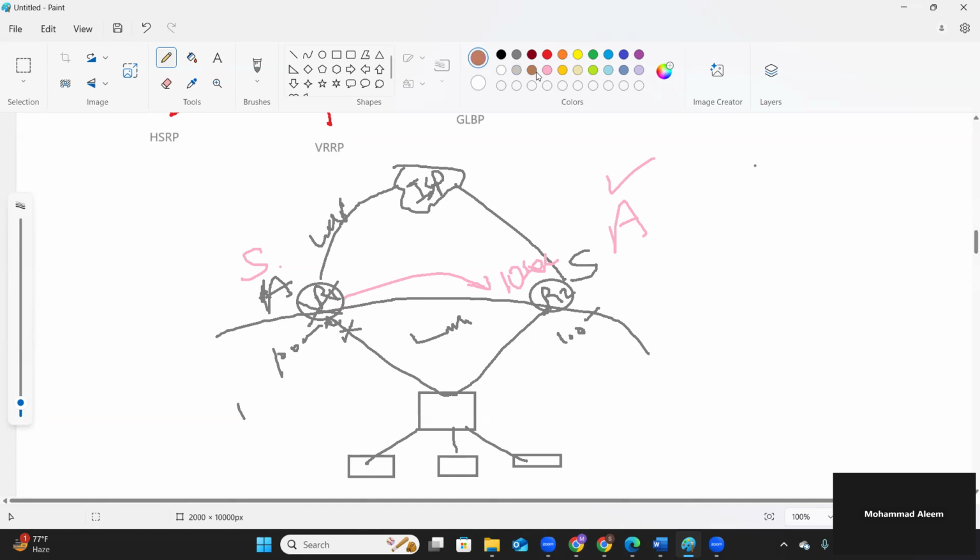Now in this scenario this router will not come back as the active router. Here we are using a 100 Mbps link, and you can assume this one is a 10 Mbps link. The speed and bandwidth are higher here compared to this. Preemption is disabled, so router R2 will not know whether R1 has come back or not. That is the reason we have to enable preemption.